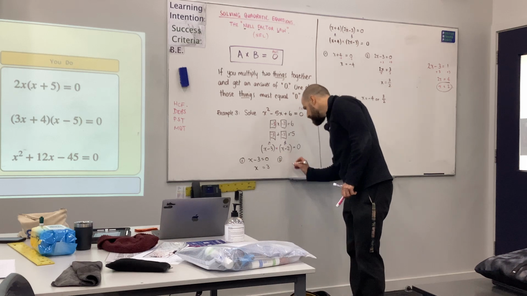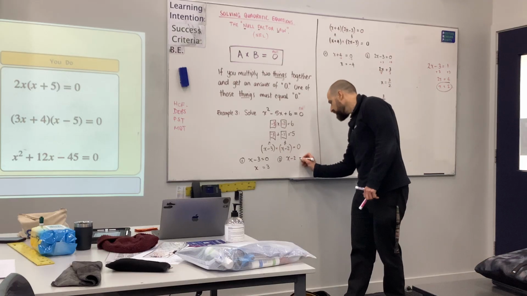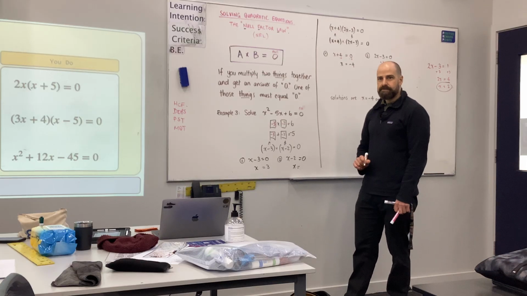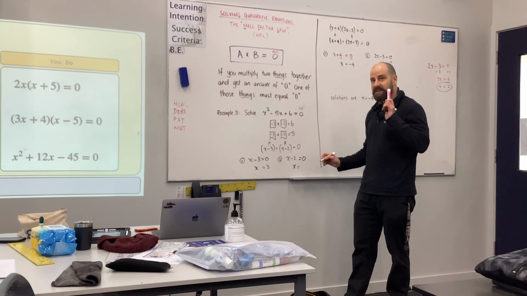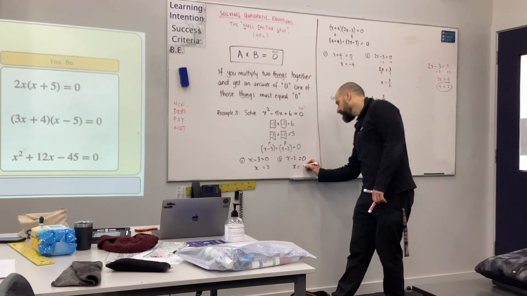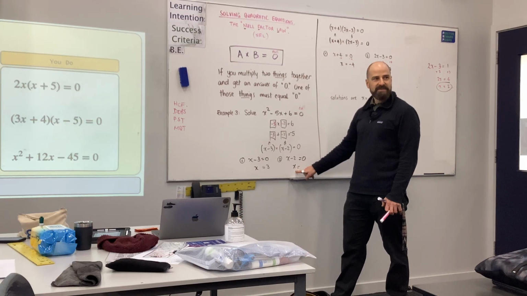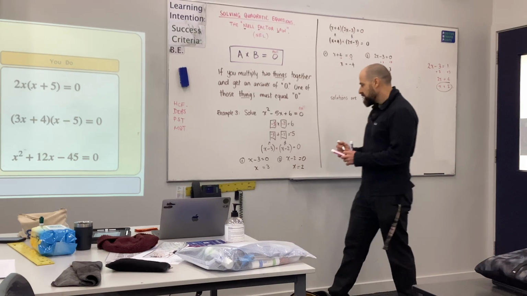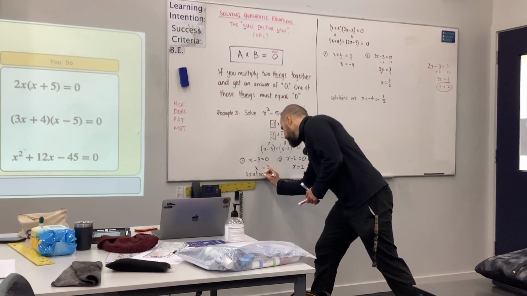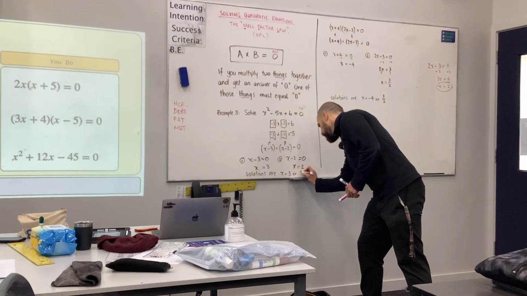What's my other possibility? The other possibility is that this part is the part that equals 0. So if x minus 2 equals 0, what does x equal? So is that 2? In the ones we've done so far, there are 2 answers, but not always. There won't always be 2 answers. We'll look at some possibilities where there's not 2 answers later, Jack. What does x equal? If x minus 2 equals 0, what does x have to equal? 2. So we have 2 solutions. My solutions are x equals 3 or 2.